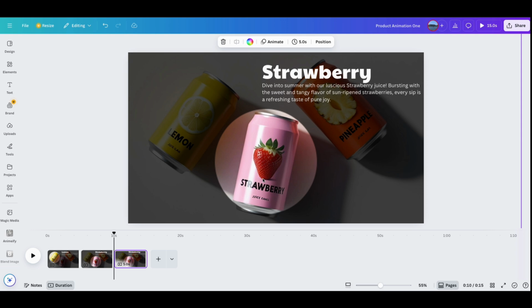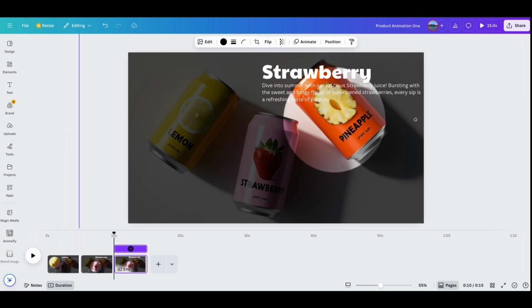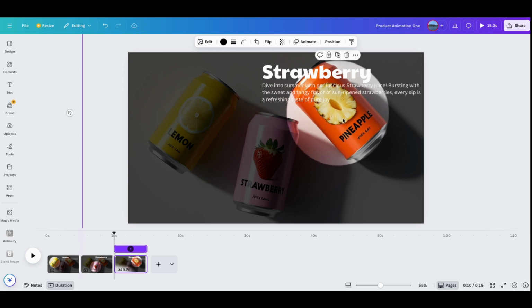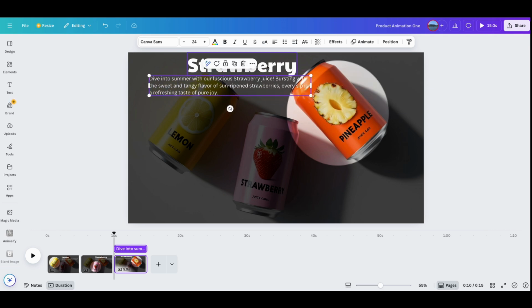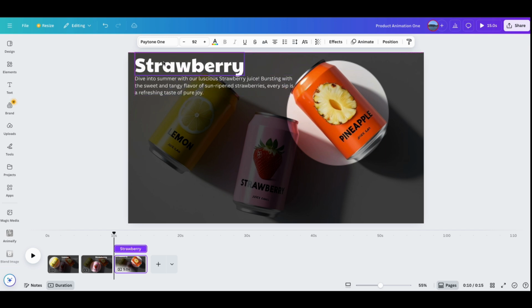And we want to focus now on our pineapple juice. So you hold and drag that element. Now we want to move the text to the other side so that it doesn't interfere with our focus or with our circle there. This looks better.